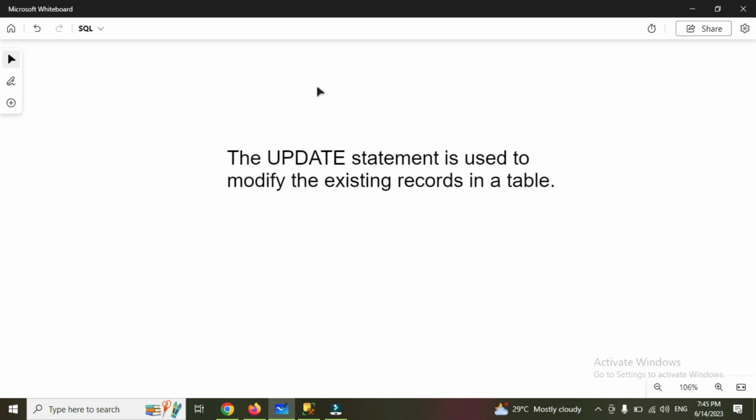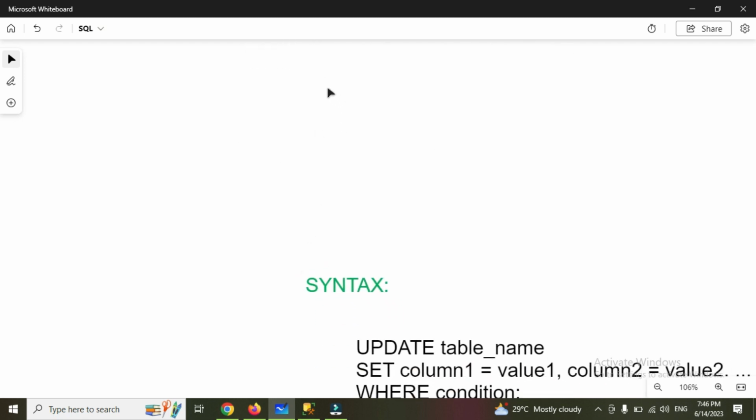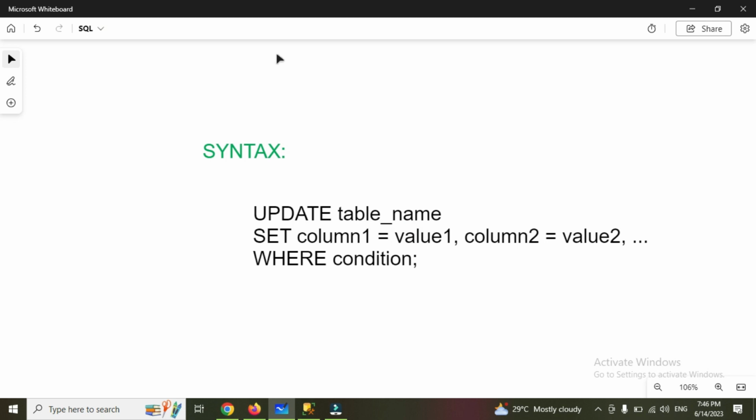So the update query is very simple. It is used to edit the existing records in the table, which is like existing values in the table. To do that, we need a syntax. So what is the syntax for that query? The syntax is very simple. Just give the update command, followed by the table name. And then you have to use two other important commands, which are set and the where condition. So these are the important pointers to be noted for the update query: the update command, set and where. These three are important keywords used for updating the existing values in the data table.